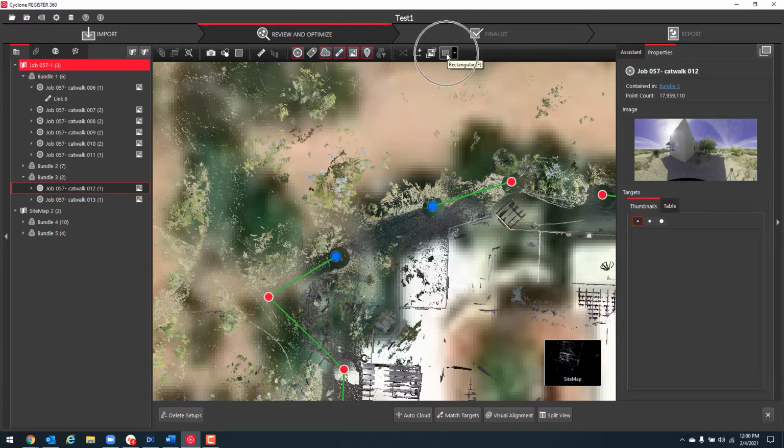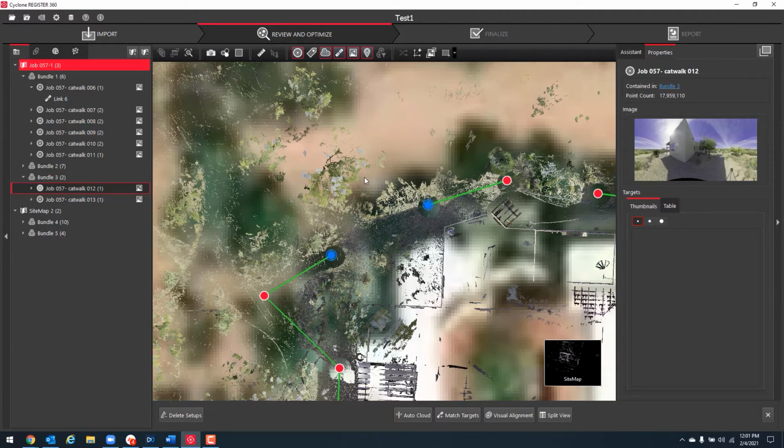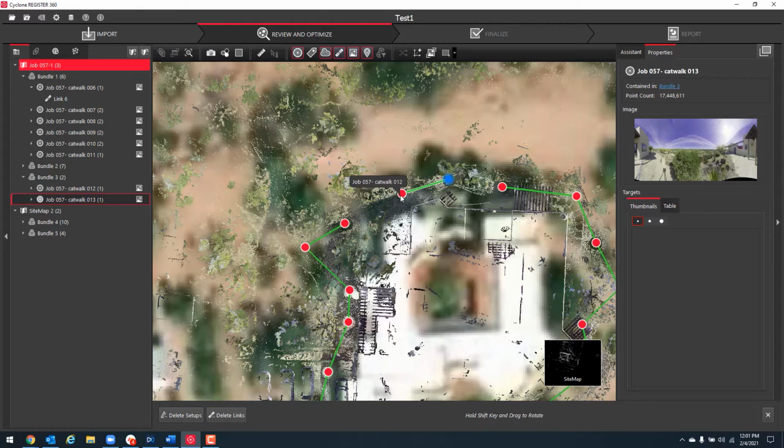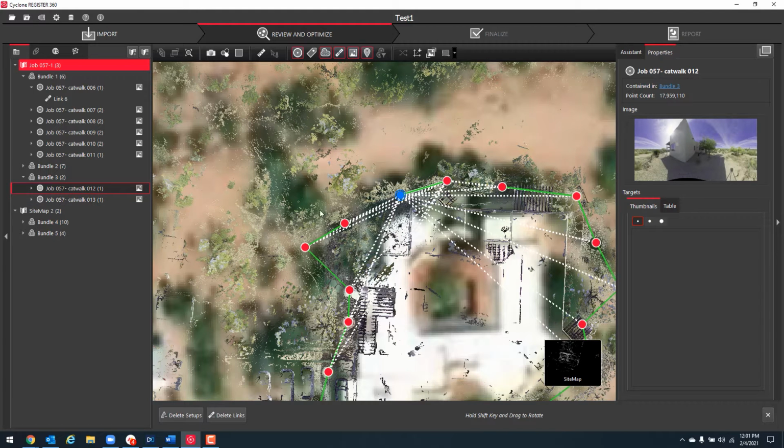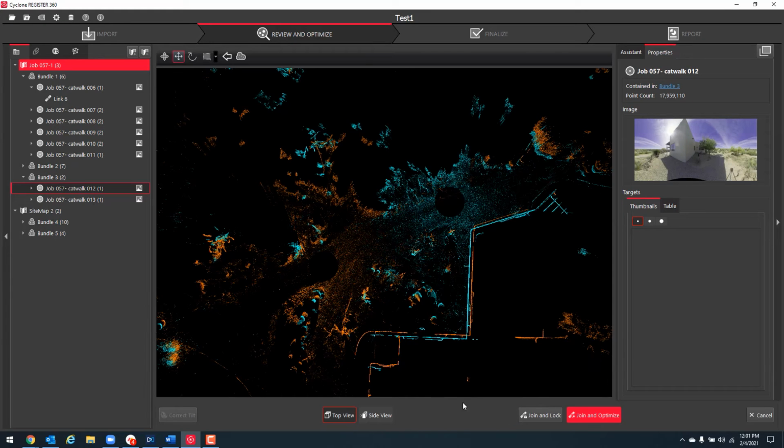And I did that with the selection tool up here, but also I could just click on one, hold down Control, and click on another one. So now that we've identified and selected the two that we're going to be working with, we could go ahead with Auto Cloud, Match Targets, Visual Alignment, or Split View. I'd recommend going with the Visual Alignment right here. And right now we're using a top view.